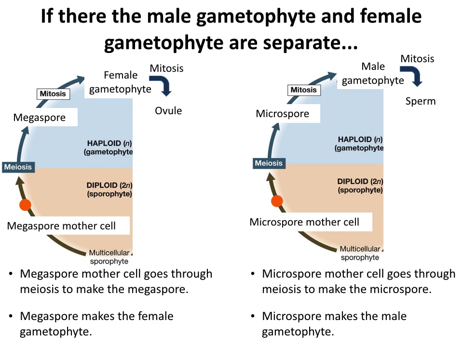So one more time, in the case of a male part of a plant, the multicellular sporophyte is the large part of the plant. It's diploid and multicellular. One of its cells that's also diploid is called the microspore mother cell. The microspore mother cell goes through meiosis to produce microspores. The microspores then go through mitosis to make the male gametophyte, and then the male gametophyte can go through mitosis to make sperm.